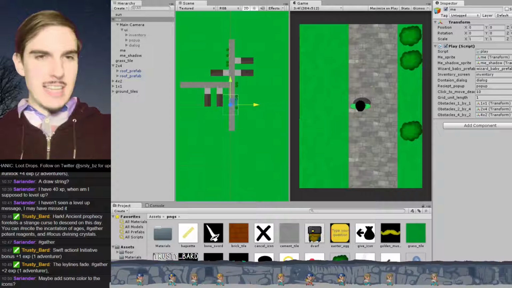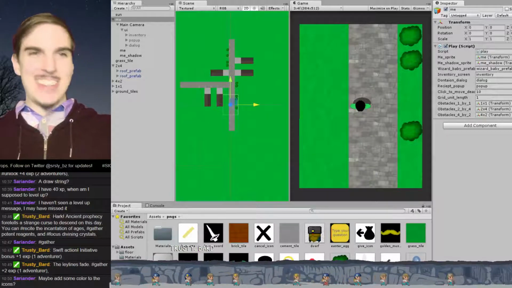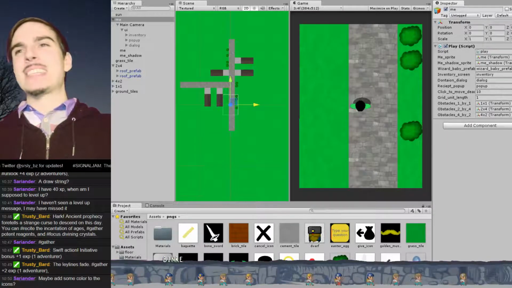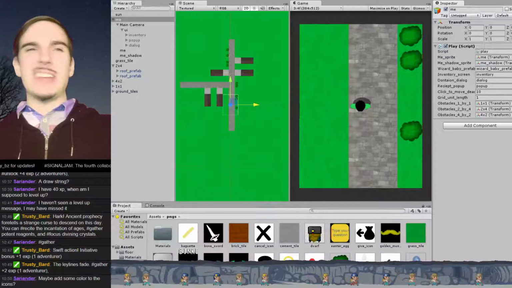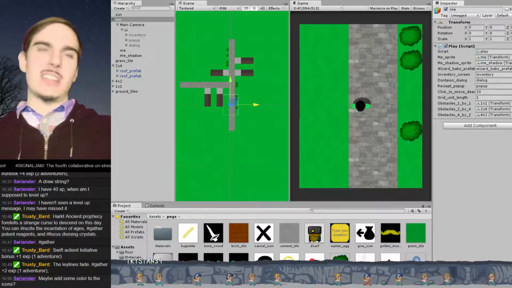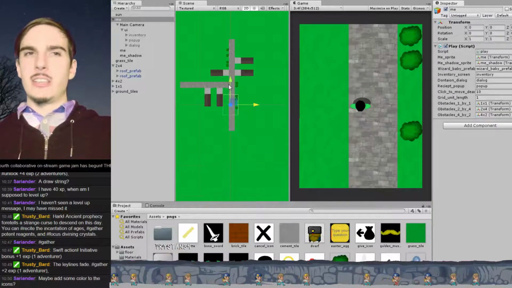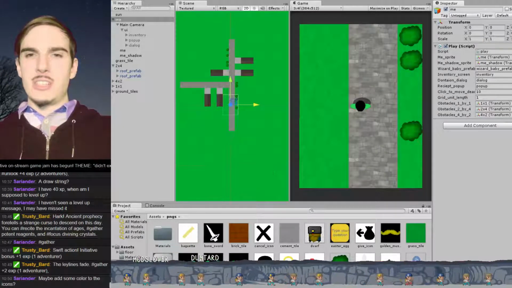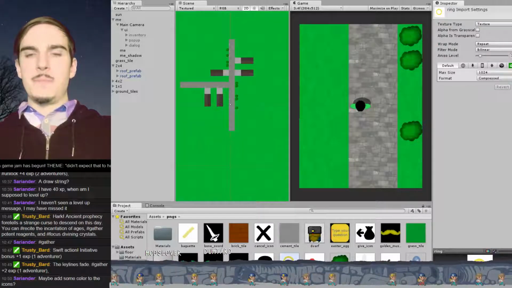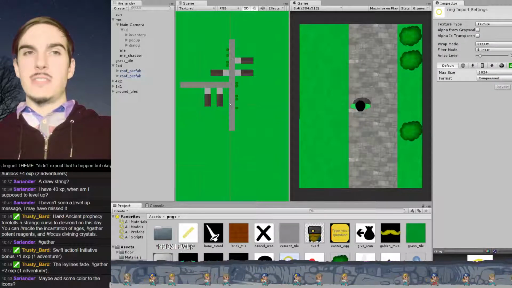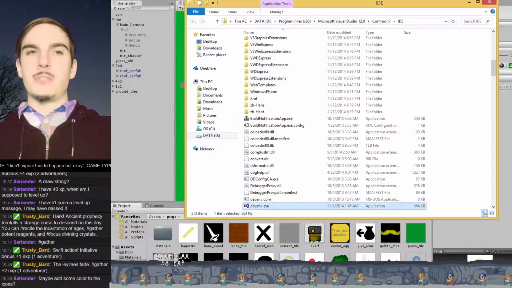Sorry, color to the icons. Sorry, you said that 5 minutes ago and I did not pay attention. I don't think so. They're just supposed to be icons. They're supposed to be very clearly just iconic representations. Some of our items are relatively simple, and I don't want them to be confusable for an actual item.